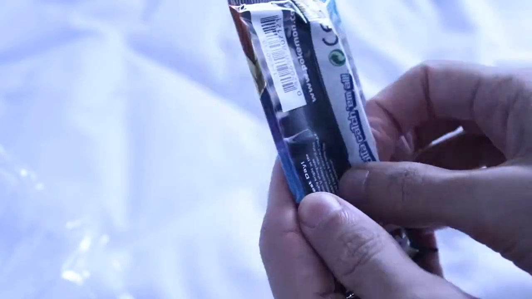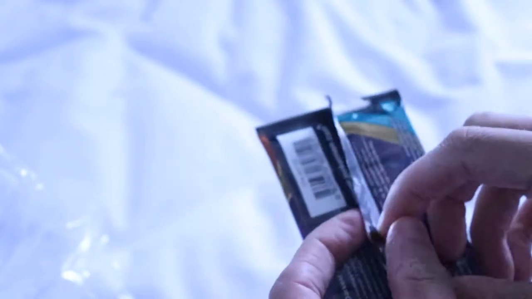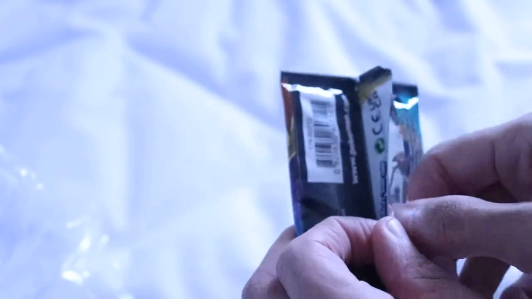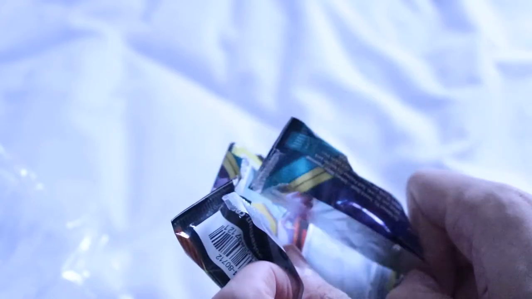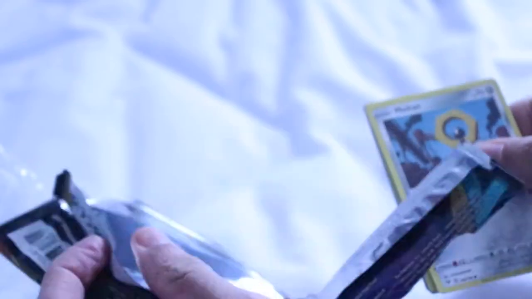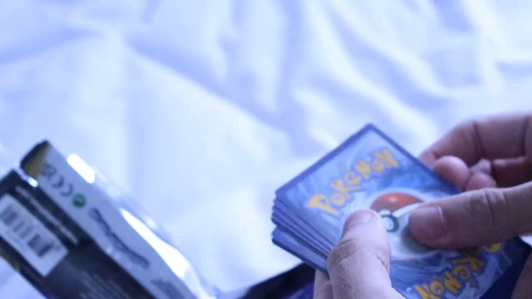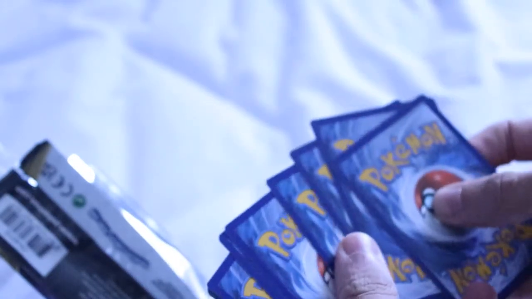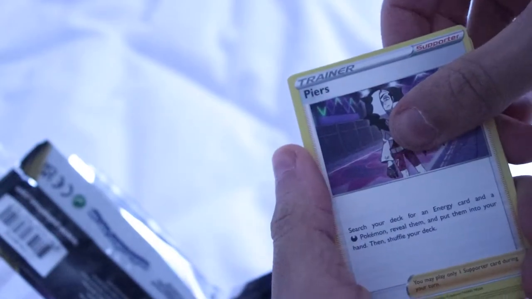Let's start by opening a pack. I believe that these open the same as everything else I've opened so far. But we'll see. Okay, it's the other way around. We're gonna have to flip them. There's a code for you. 1, 2, 3, 4. Hopefully. Yes, perfect. Oh, Piers.